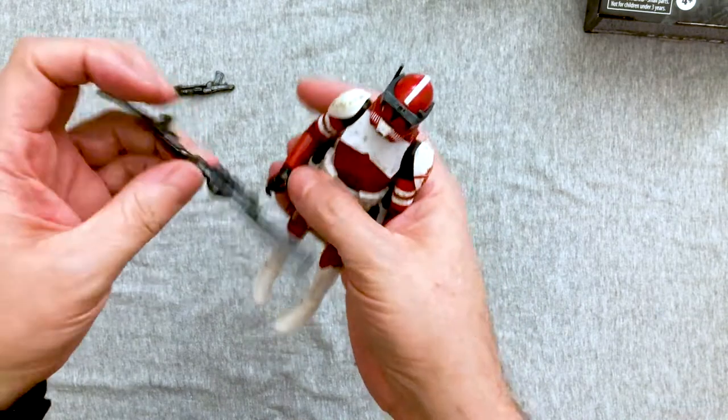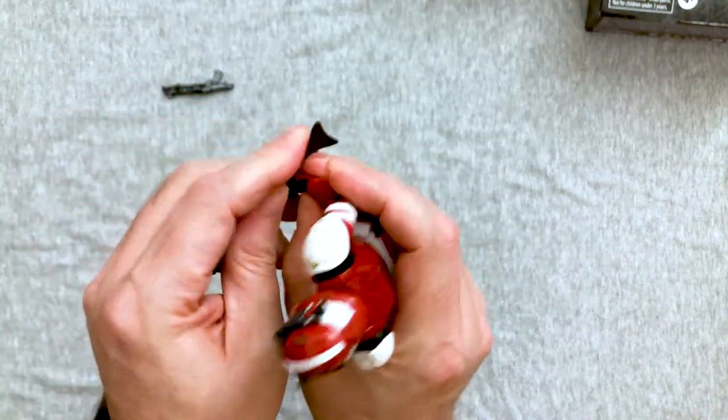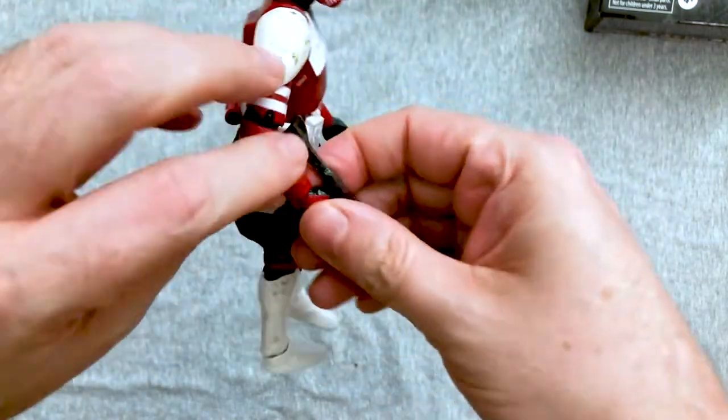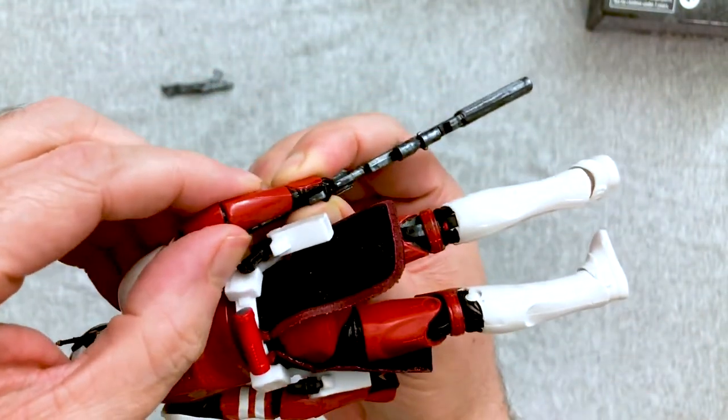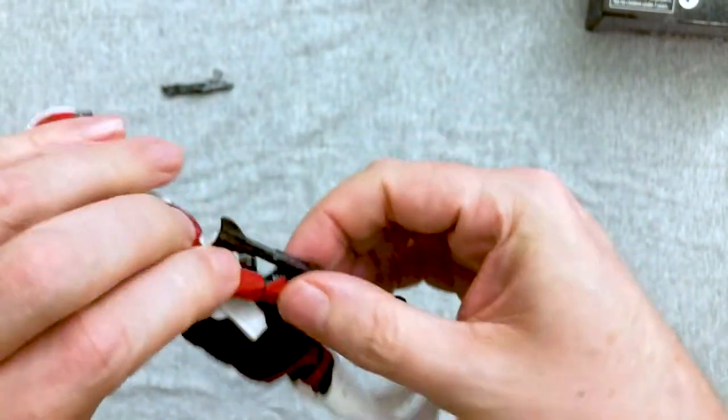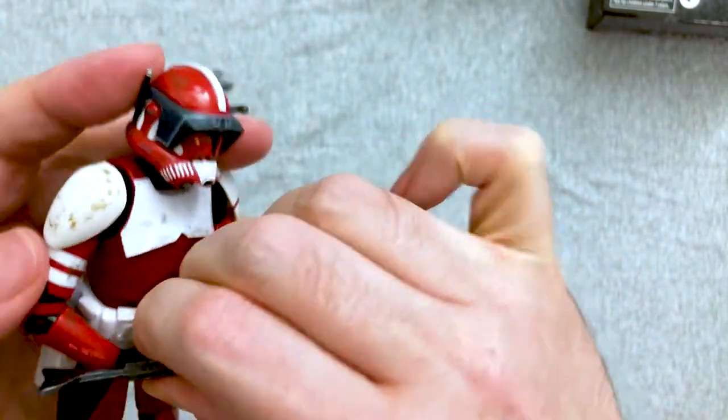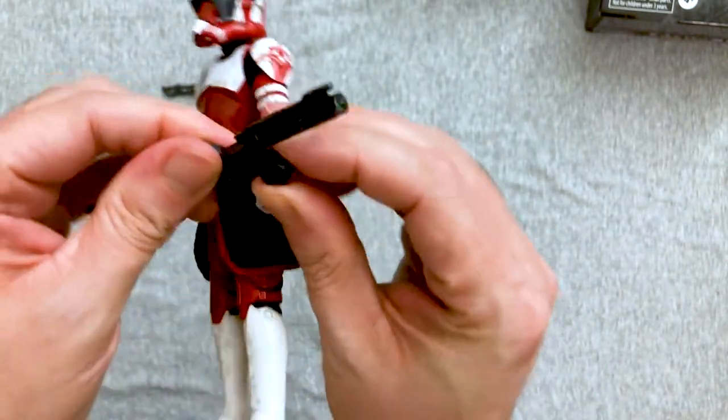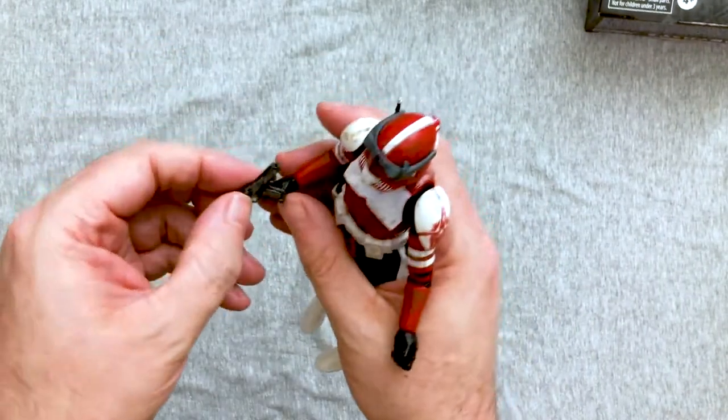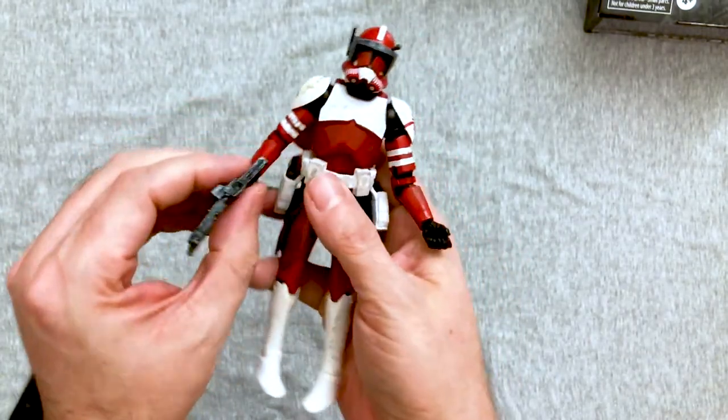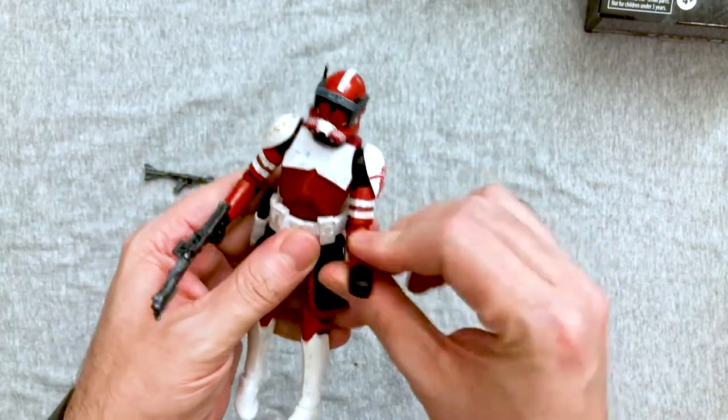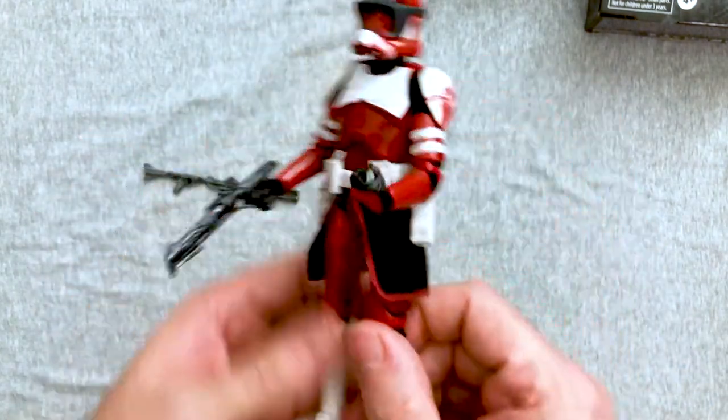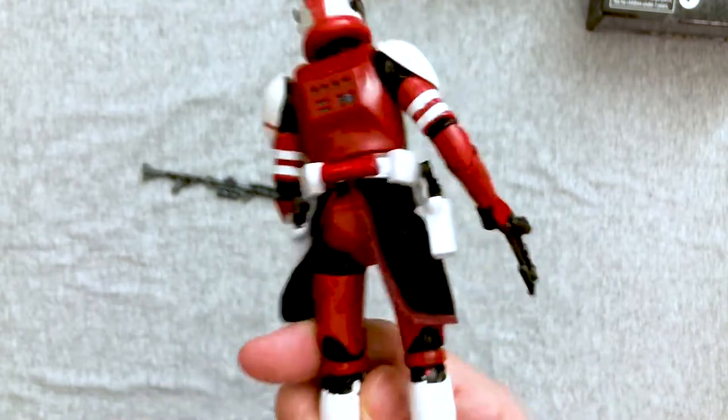And probably the feet aren't going to flatten out as much this way, because that's all going to click together. Those are lower than usual. Rubberized holsters. But they definitely will take the blaster pistols. So we can slide those right in there. We'll slide that right in there. And then we'll give him the long rifle for this, since the other guy has the short rifle. And see, this is where I really wish we did have that hinge in the wrist. There is a hinge in the wrist. I just found it. But it's at an awkward position.